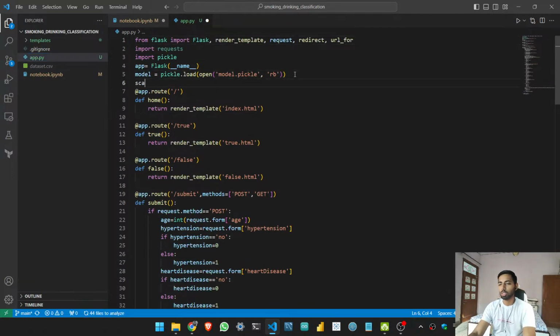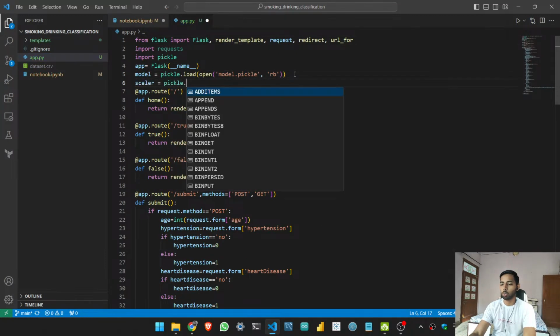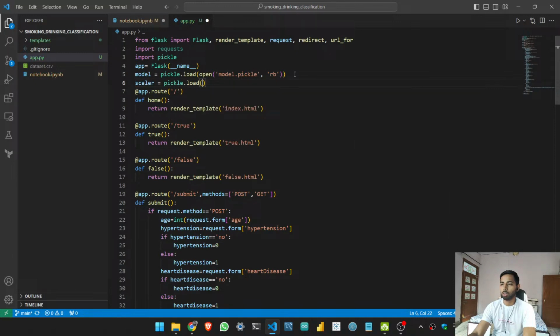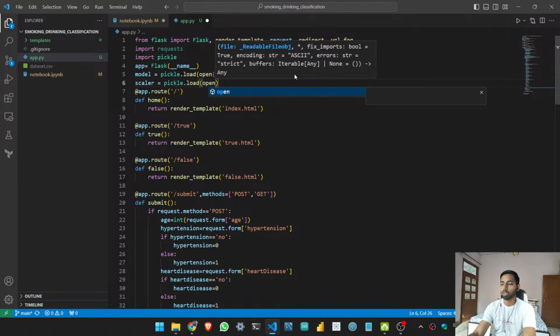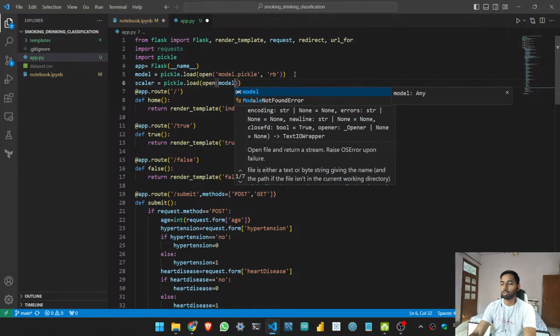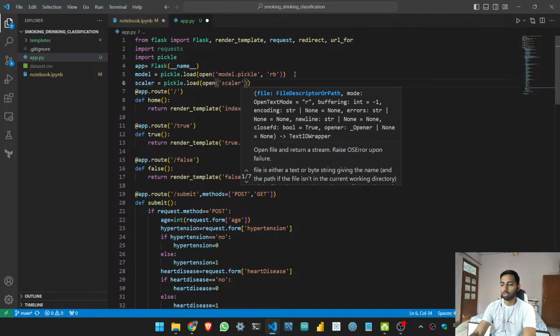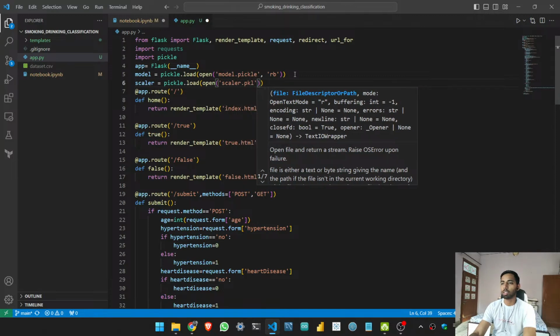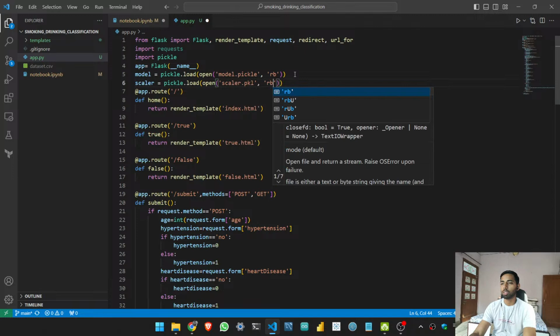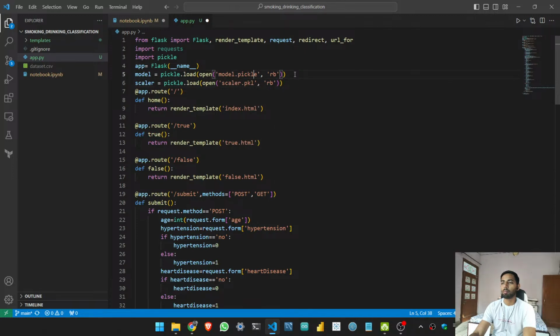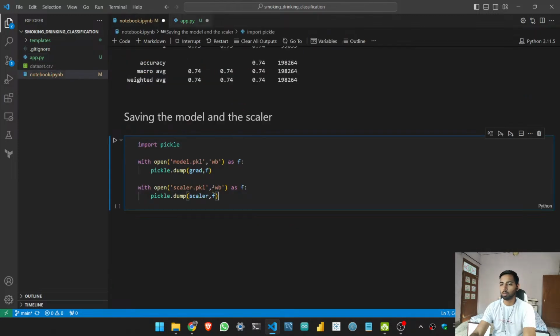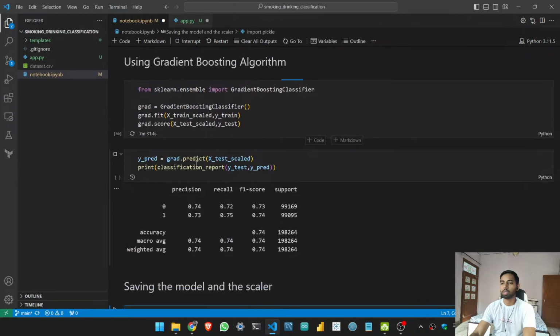We have to import pickle also. Pickle dot load open model, not model, it will be scalar dot equal rp. Let's see, it is still telling.